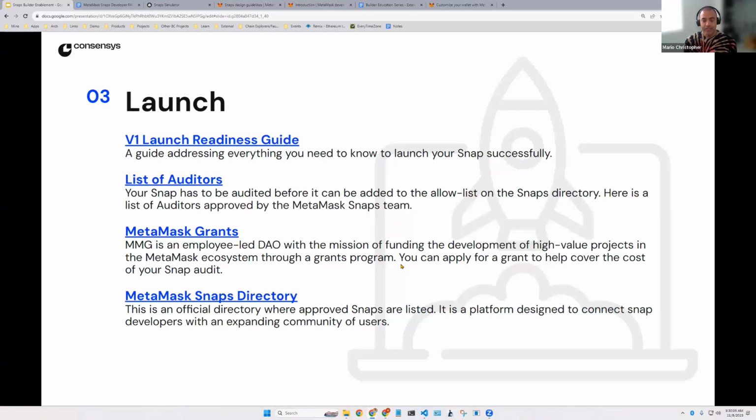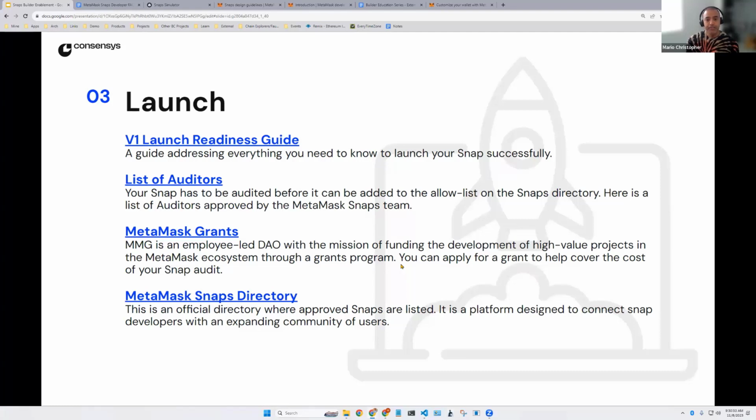There are a number of steps in this allow listing process. First, you as a developer write your snap. Of course, you write your snap, you complete it. Second, you make your snap repository public. We want to make sure that every person out there has a chance to read the code in your snap to understand what it does. This builds confidence in your snap. So your repository should be public.